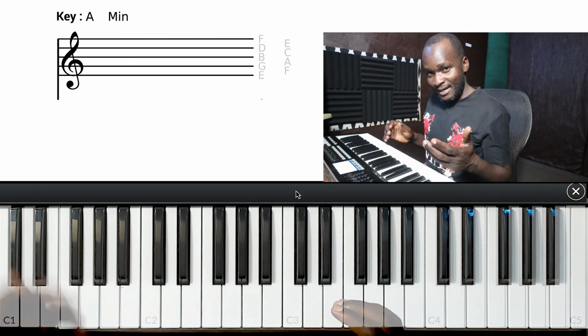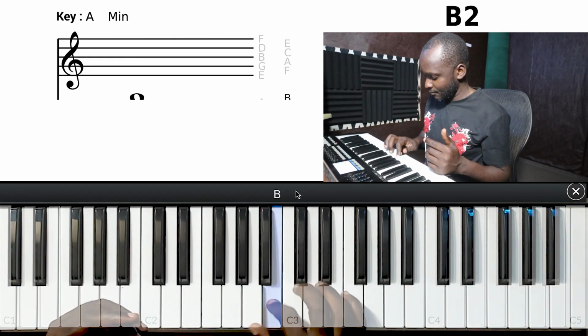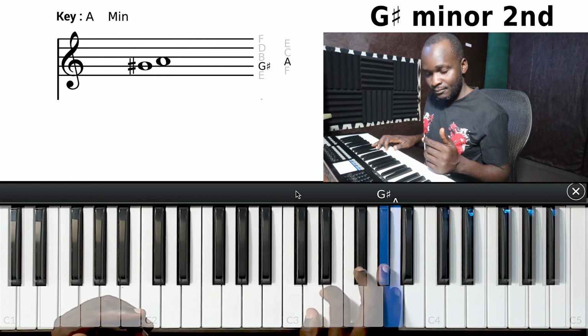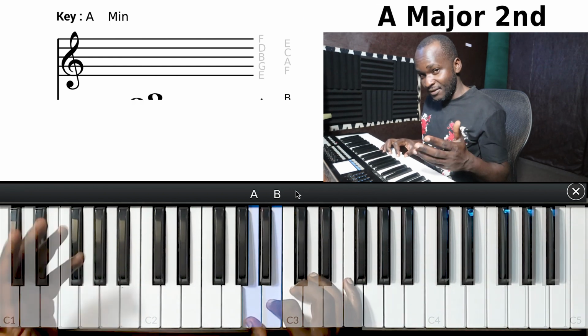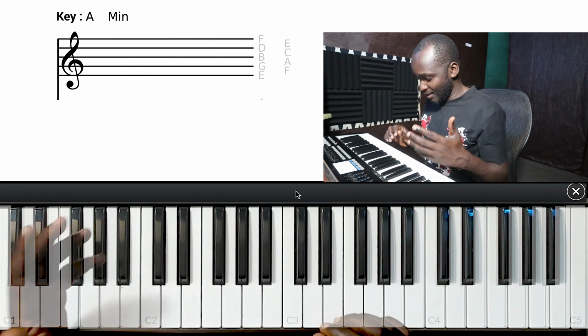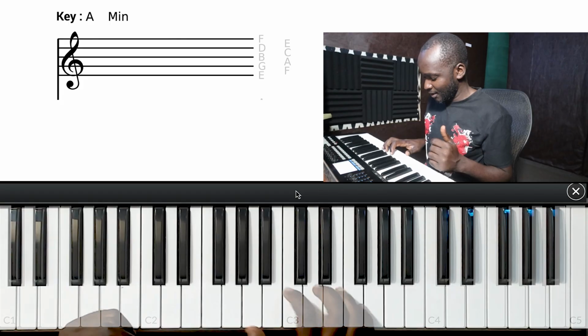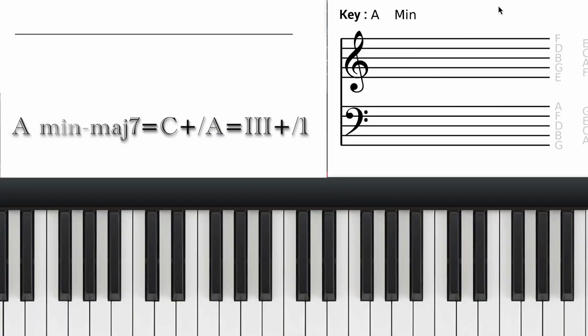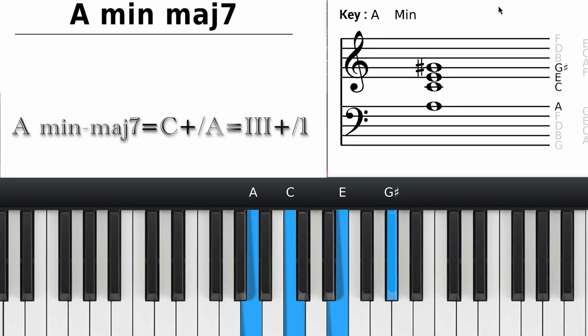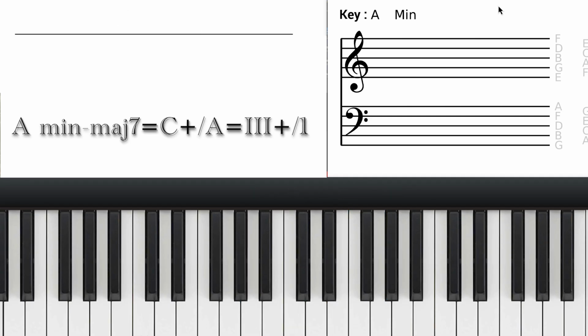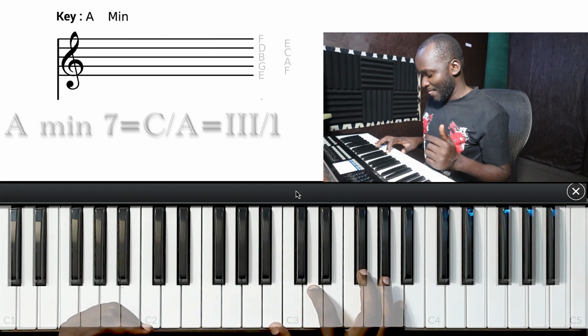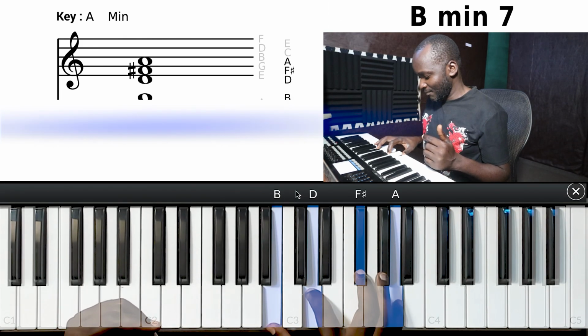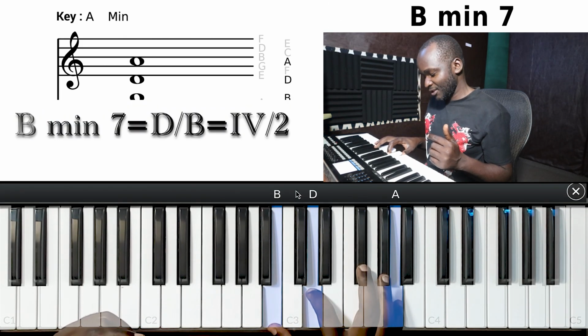Lastly, we look at the A minor melodic scale. So with this one, if we construct tetrads out of each of those notes, we're going to have a minor major 7, the C augmented over A. Next, we have the B minor 7th now, because we no longer have the F, but we have the F sharp.